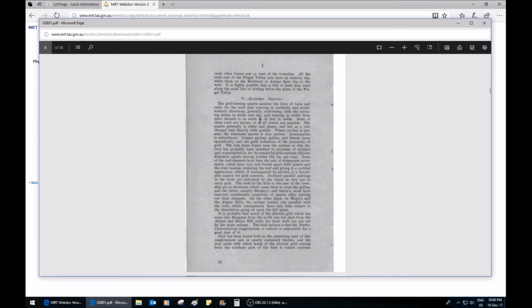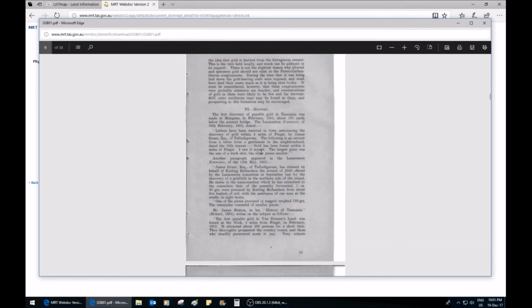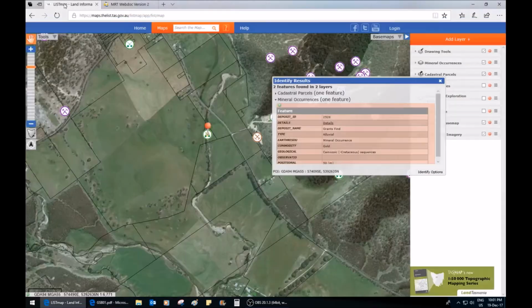In this case it's in quartz veins. A bit of the history: the first discovery of payable gold in Tasmania was made at Mangano in February 1852, and it was about 150 yards below the bridge. Just here, there's the bridge. Down here we've got a scale indicator, so 200 meters is there, so that's about 150 yards.